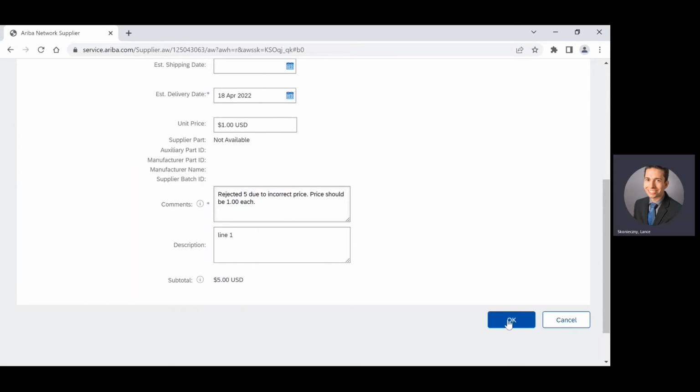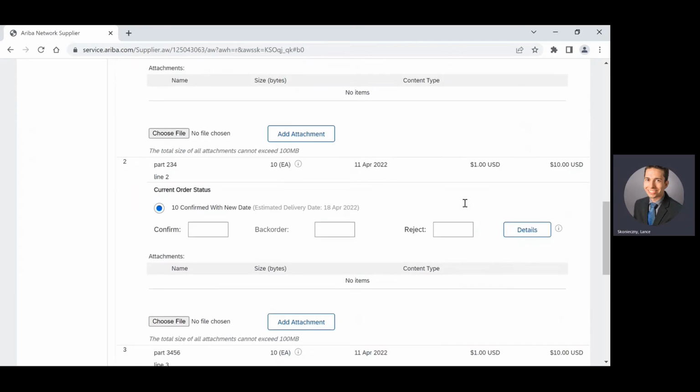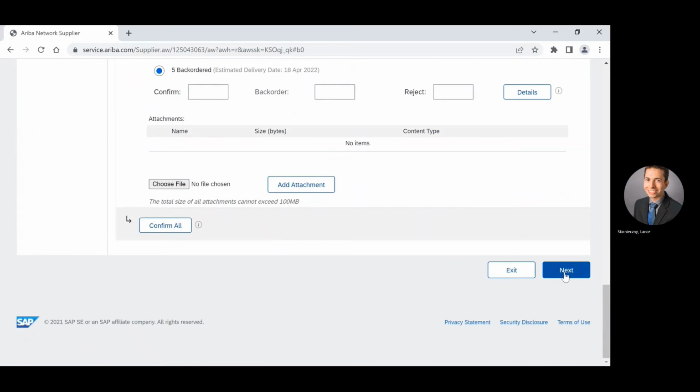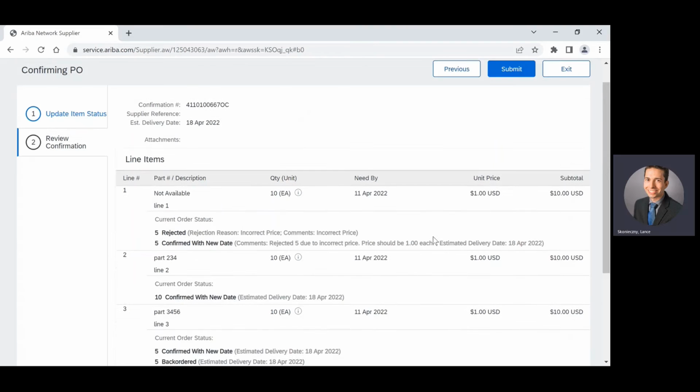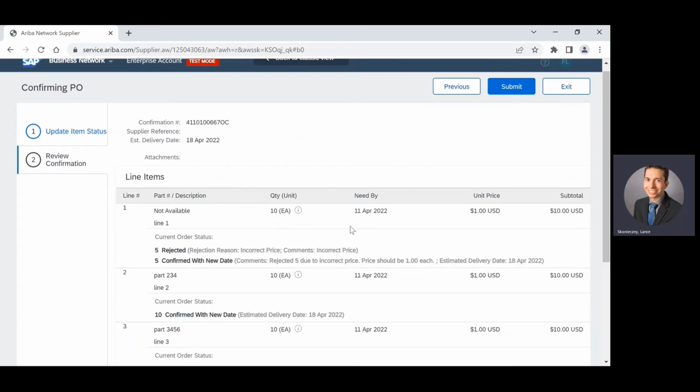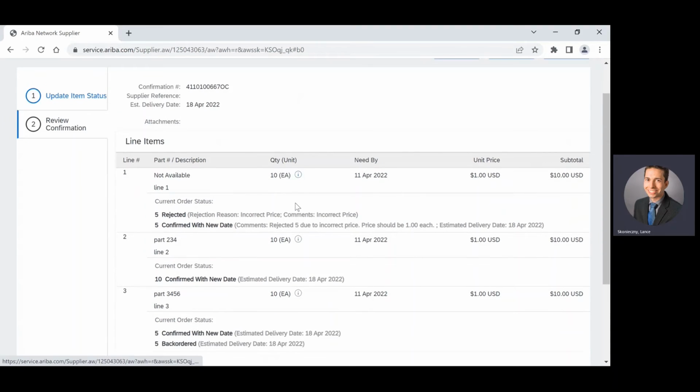And then I can press OK. And then I will try and proceed again. And it will take me to the confirmation review page.